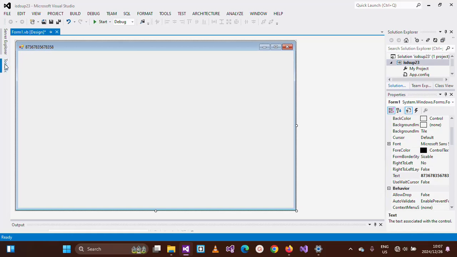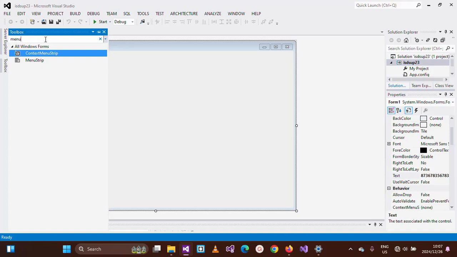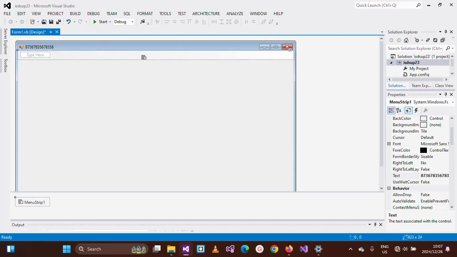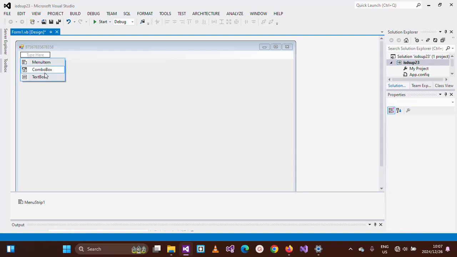Okay, now they said the first thing we should do is add the menu script. There we go, we carry the menu script here. There is our menu script. Add menu item.